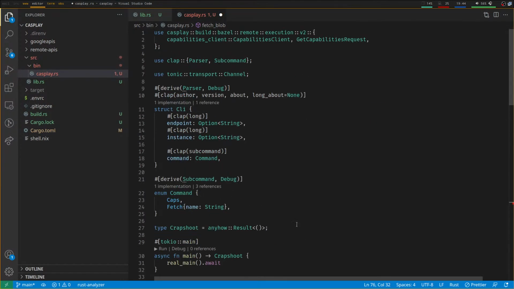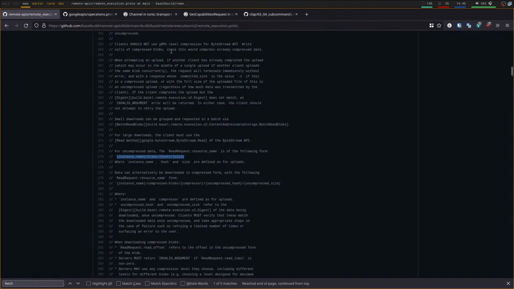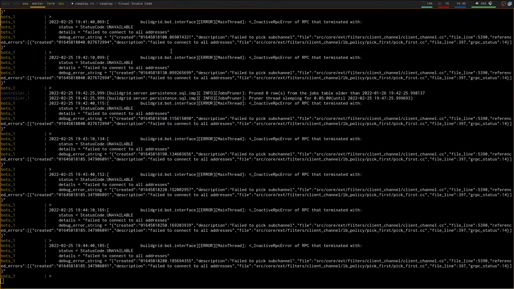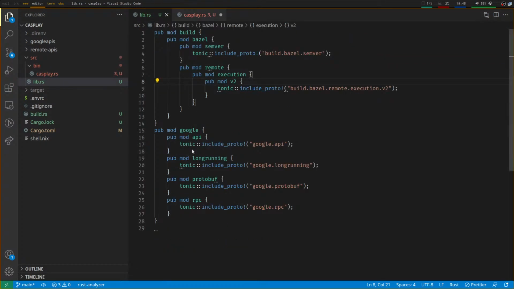Bytestream read. Okay. Use CAS, Google long running protobuf RPC. It's google.bytestream. Did we not build the byte stream?